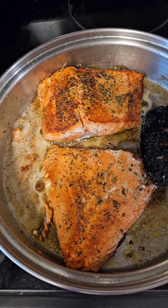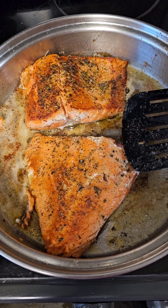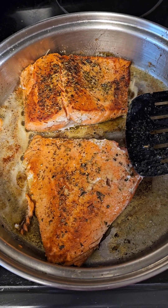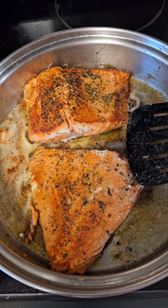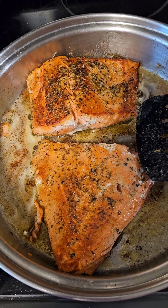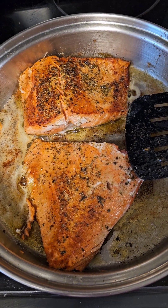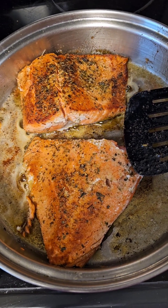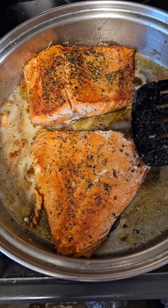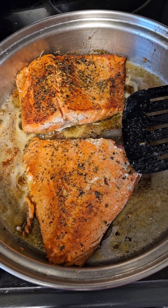Now I want everybody to go and get them some salmon. It's a little bit pricey, but they have some really good cuts. Take it home. Throw some butter in that skillet with your garlic. Try it with a little bit of Italian seasoning — you would be amazed. Butter, skin side up, garlic, Zatarain's Creole, seafood seasoning. I also put a little bit of bay on there too.